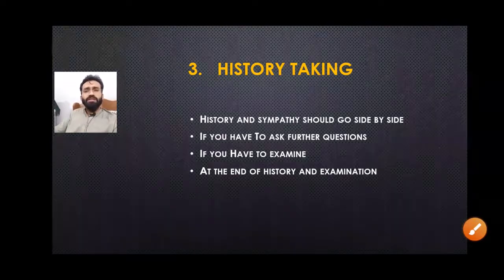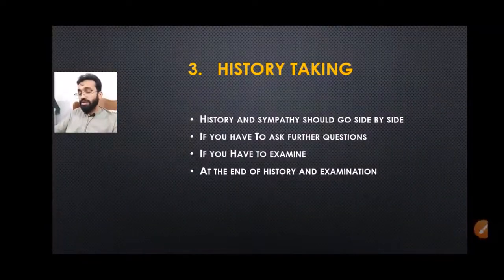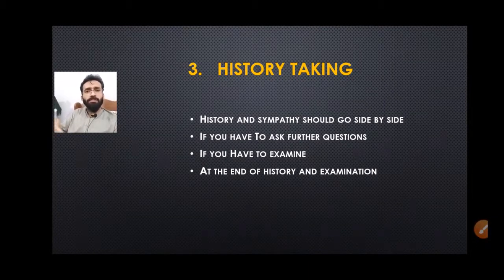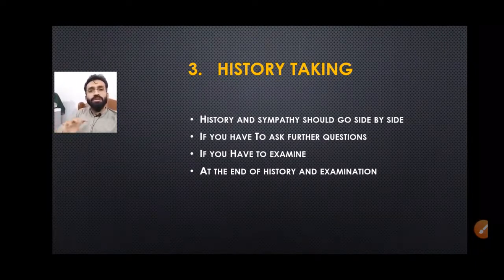So guys, at the end of the history and at the end of the examination, you can ask your patient, have you tried anything for your problem? Have you tried any medication? Have you tried any remedy for your problem? Patient would say, I have tried something, or I have not tried anything. Then you will say, is there anything else that is bothering you? Is there any associated symptom with this problem? So here your history taking would end. Okay, now you will move to the diagnosis on the basis of your history taking and examination.